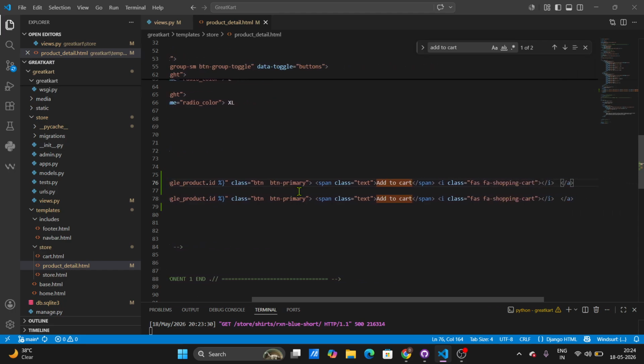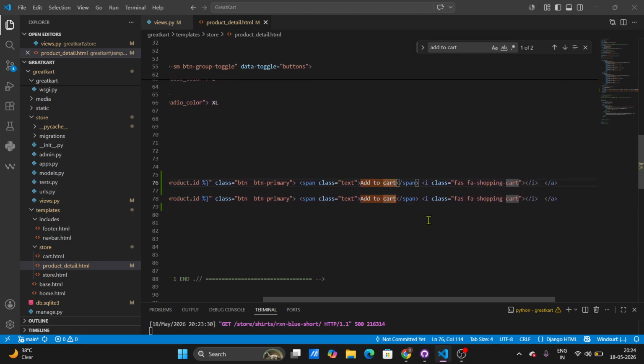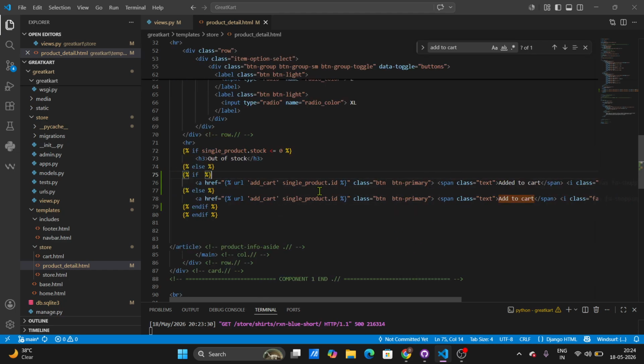and instead of this add to cart we want here added to cart. And that added to cart should not have any link on that button.